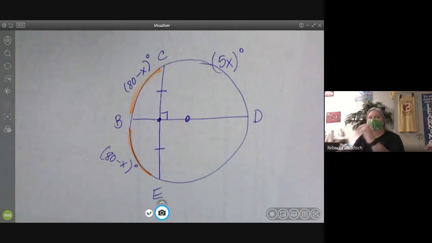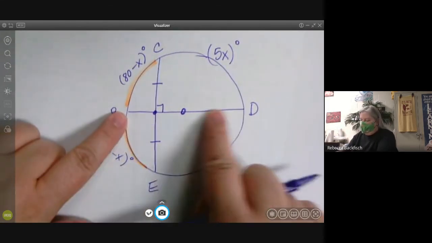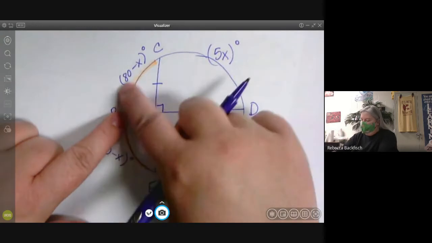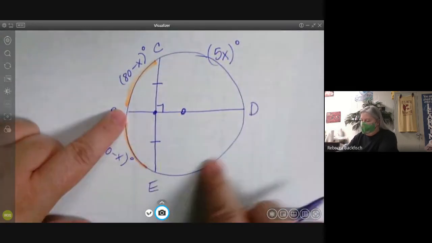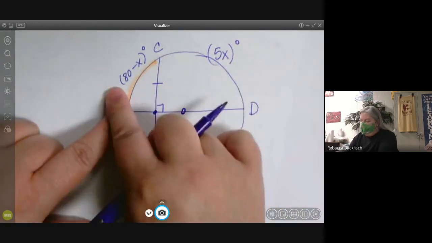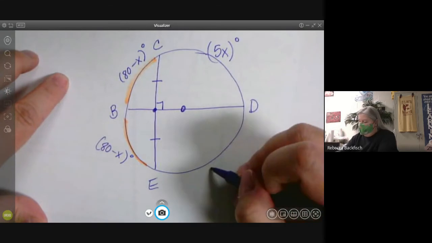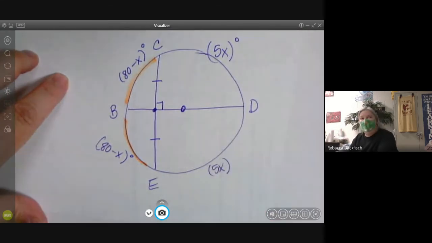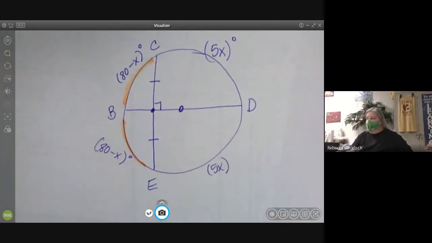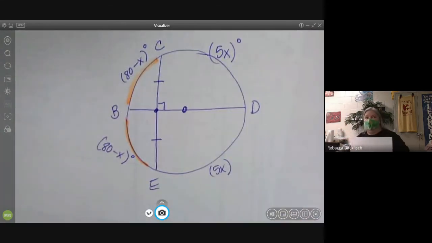Now, I actually see a way to finish the problem from here, but I'm going to go on and do it the way I was first thinking, which is, this is a diameter, right? So if this part is half the circle, this part's half the circle. So these have to match too, because this whole thing has to add up to 180 and this whole thing has to add up to 180. So if that's 5x, this is 5x. So what I could do now is write an equation that says add up all of these and you get 360.